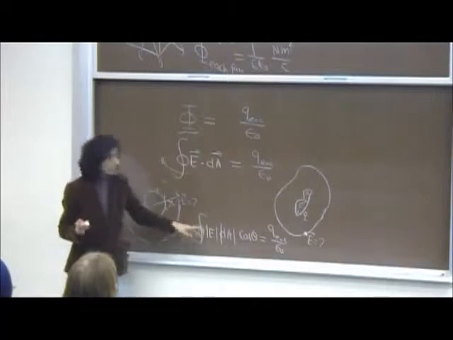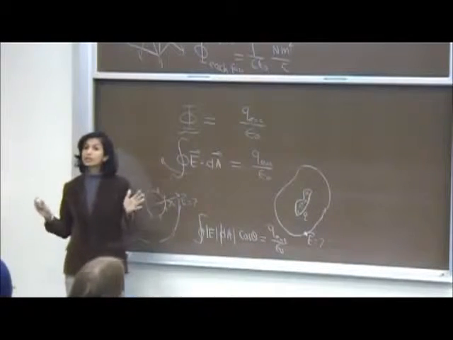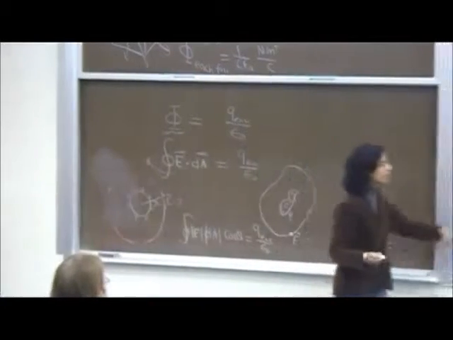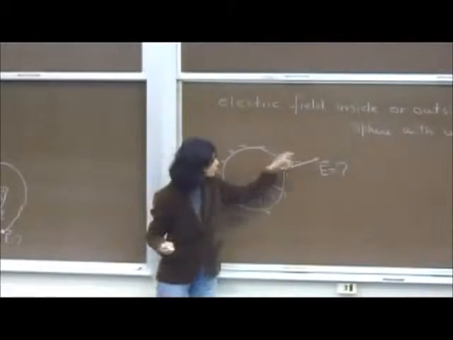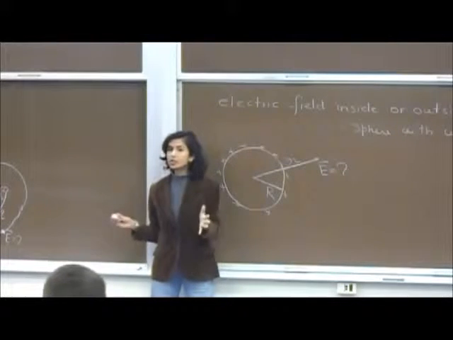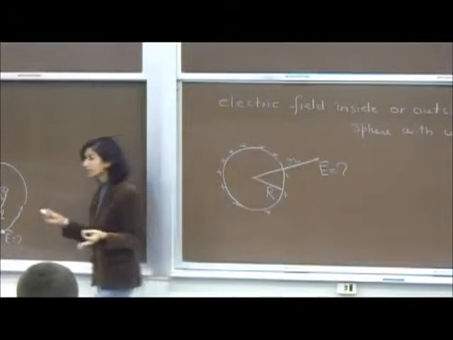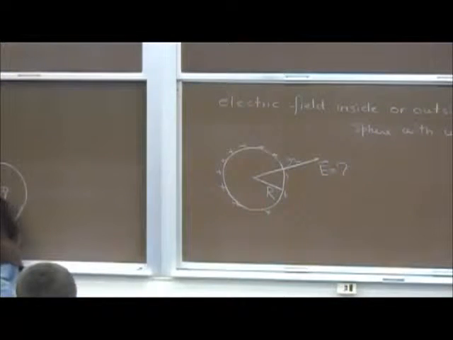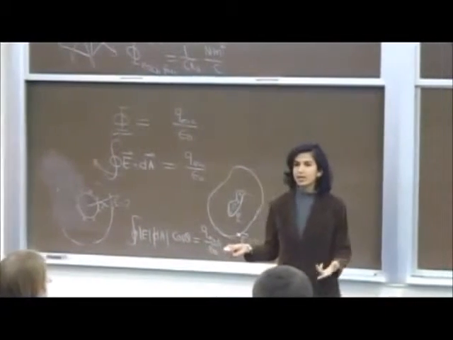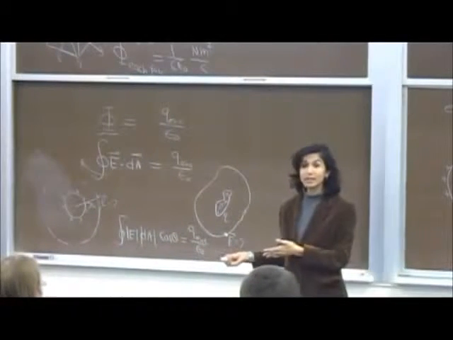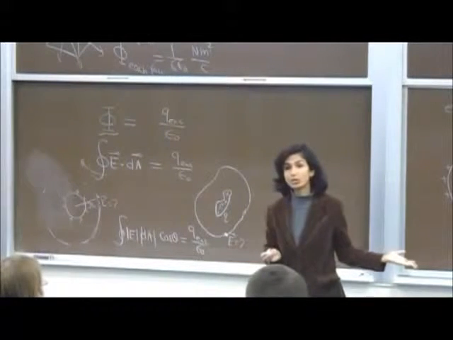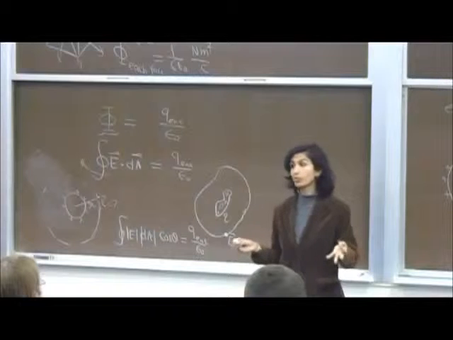So if we want to use Gauss's law, the thing we have to be careful about is what kind of closed surface we should choose to simplify our life. Because what we have to find is the electric field at this point produced by all of these charges taken together. If we can choose a Gaussian surface that helps us pull the electric field out, that helps us put this cosine theta outside, our life will be set. All we have to do is integral dA, which is the total area of the sphere, which we know is 4 pi r squared.